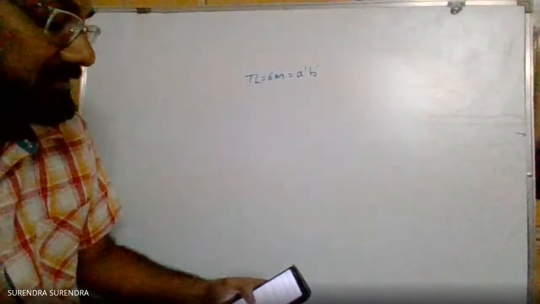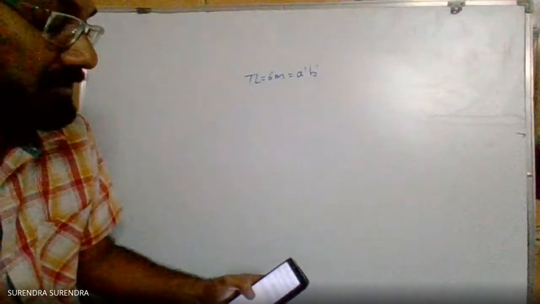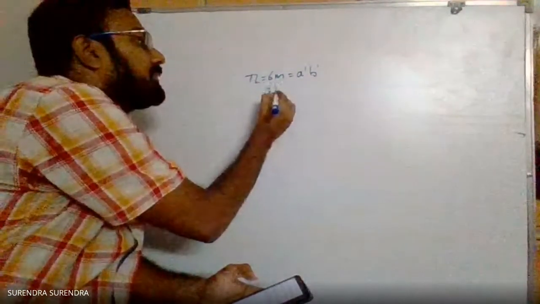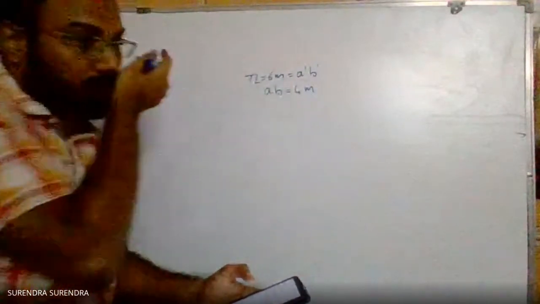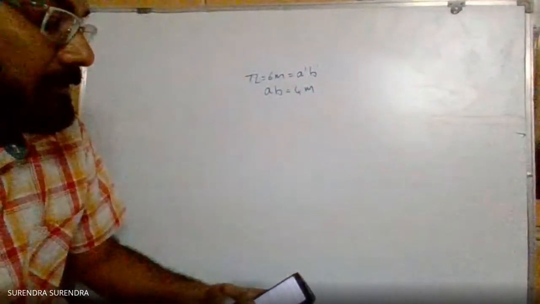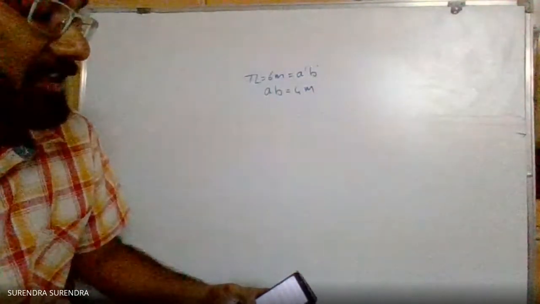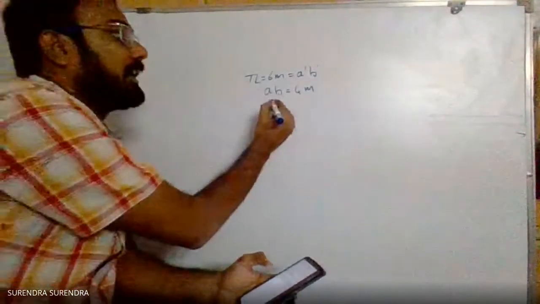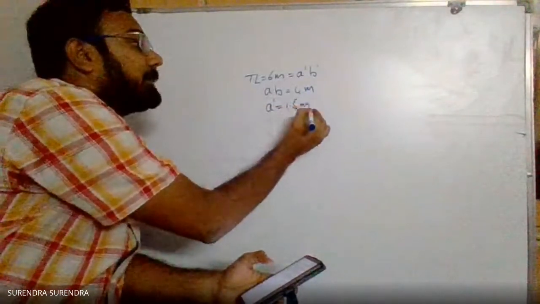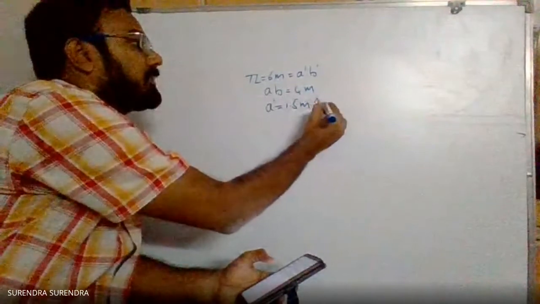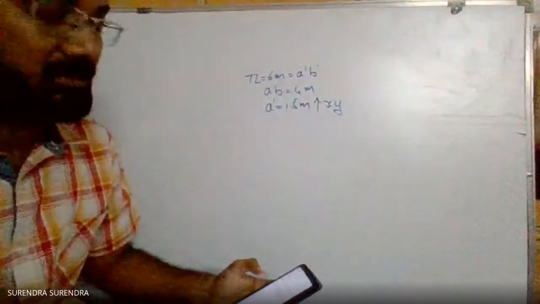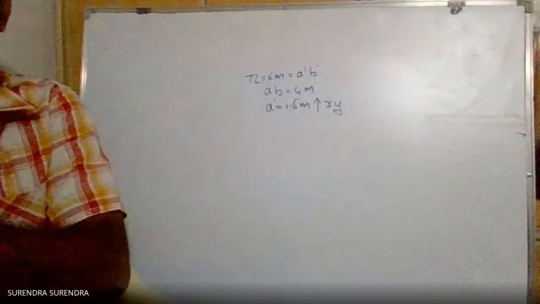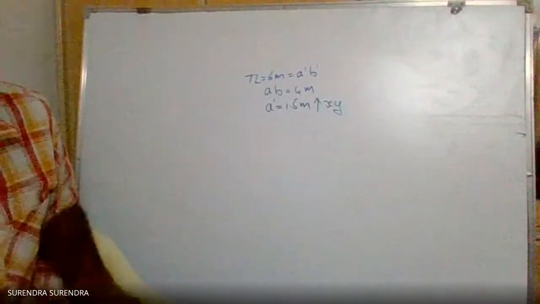So top view length is given as the distance between the pegs measured parallel to the floor is 4 meters. So it is the top view length, AB equal to 4 meters. We discussed in last class how it is. If one peg is 1.5 meters above the floor, let it be A dash. Above the floor is in front view, so A dash is 1.5 meters above the XY line. Find the height of the second peg and also identify the inclination of the line joining the two pegs.